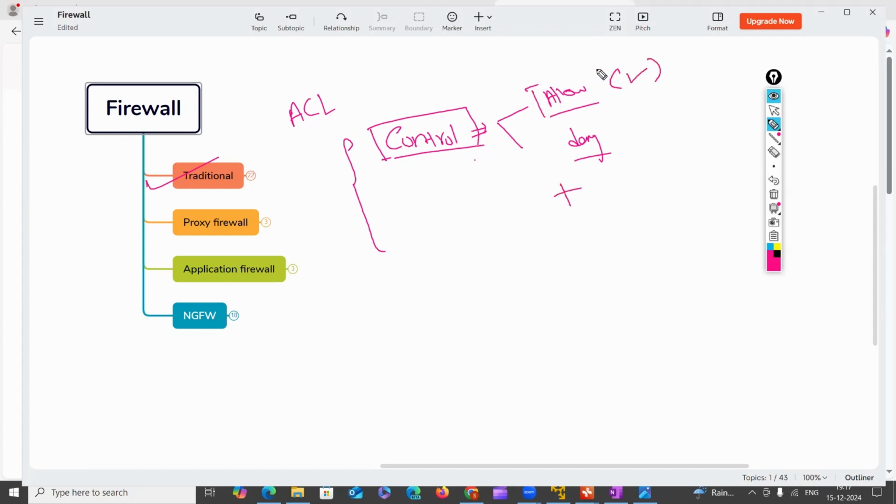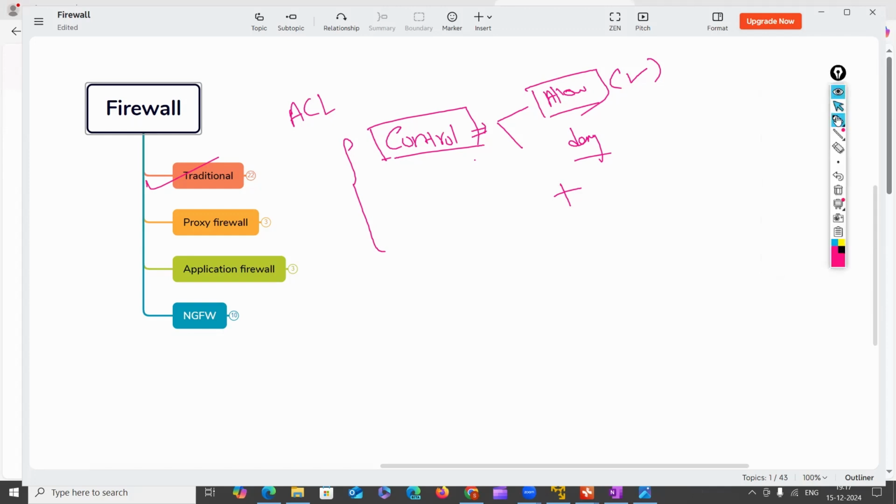Anything on the internet is not secure and not trustable, right? Any traffic coming from the internet, and even within your corporate network, if they try to communicate, we should not trust it.